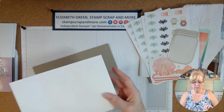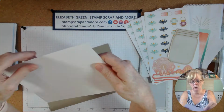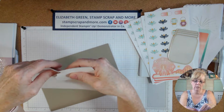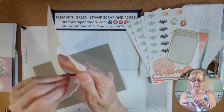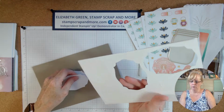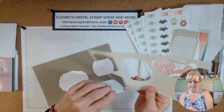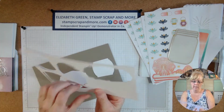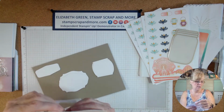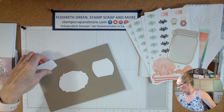And then these are really hard to see, but they're labels. And I'm gonna punch them out, so that way you can see them better. They're really pretty labels too. And then we've got 2 sets of these, and I'm going to count how many you get of each. Okay, and then I'm going to show you the add-on kit. Throw that in the garbage.